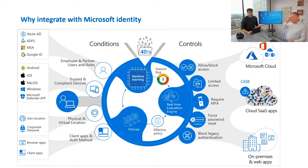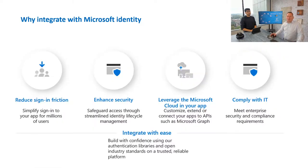It does indeed. So there is tracking in there to track the location of individuals when there's suspicious login activity based on devices and based on working locations. There is some clever machine learning in the background that helps with all of this. So identity works across all different types of applications, networks, devices, and locations. So it helps the enterprise security team provision additional levels of flexibility to the enterprise whilst maintaining the level of control. Yes, it does. Great. So what would you say are the five main benefits of identity?